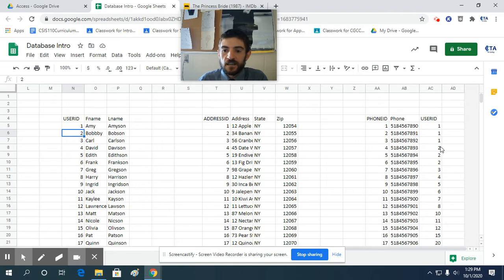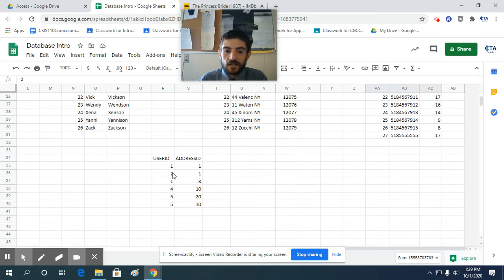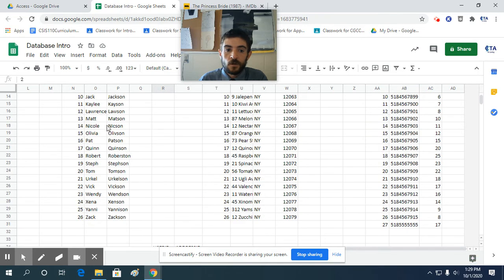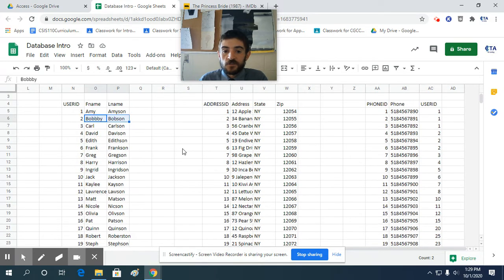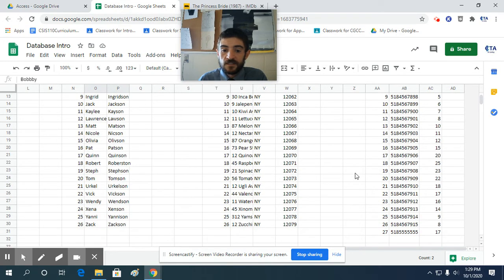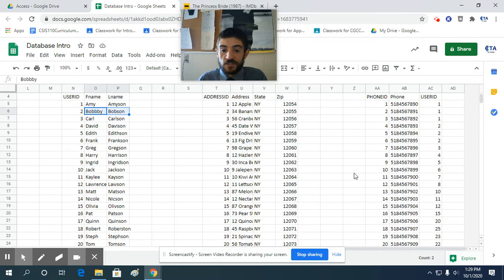So if I go over here and connect it to these phone numbers, it's already connected, and I only had to change it once because it's going back to that number 2, which has already been changed. Same thing with the addresses back here. If it looks for user ID 2, user ID was changed here. I don't have to change it anywhere else because everything ties back to this one piece. So there's going to be lots of advantages to breaking things up into multiple groups and then using these ID numbers to tie those things together in the most efficient way possible.